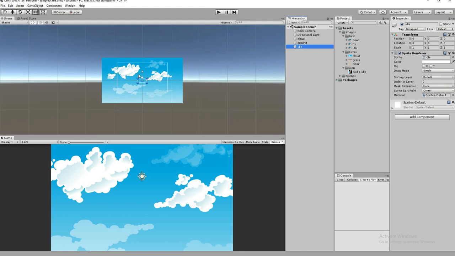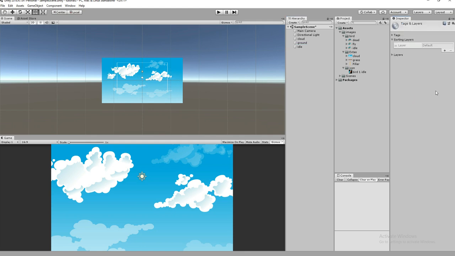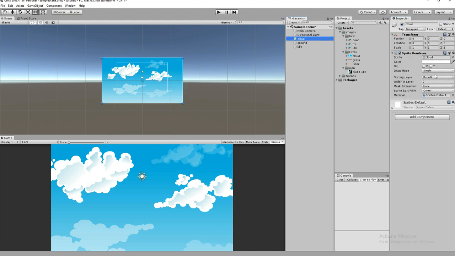You can see only the cloud; the other two, ground and player, are not visible. In order to avoid that, you need to add a sorting layer. Click on the sorting layer and add the layers. The first layer is going to be cloud, the next layer bird, and the third layer ground.